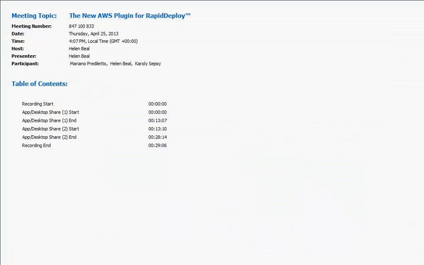So in the demonstration you could see two deployments to AWS instances using SSH and using our remote agent. That was the demo. Thank you for watching.